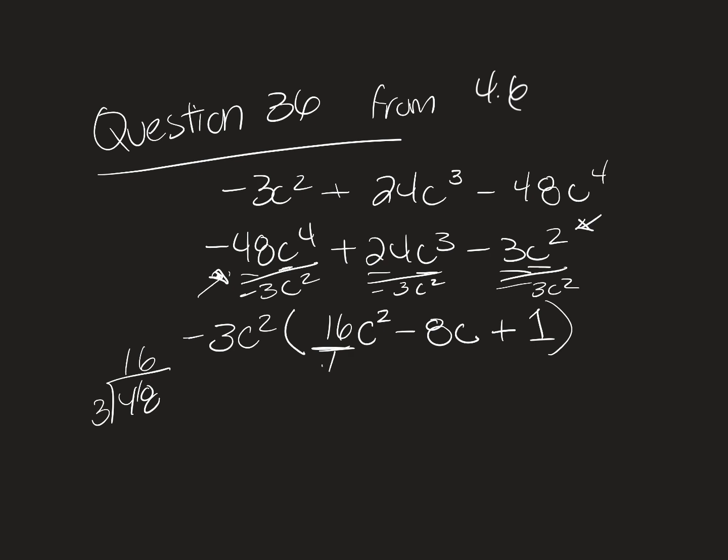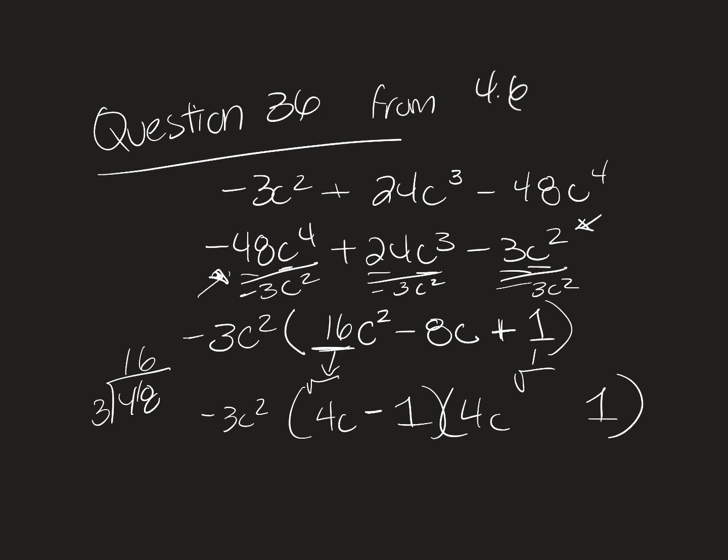And then I think I can square root this, and I'm pretty sure I can square root that. So let's try that. So let's make it 4c and 4c, and we'll make this 1 and 1. And when they multiply, they have to be positive. But when I add them, they have to be this negative 4. But do you see this? So this is, I think, my answer.